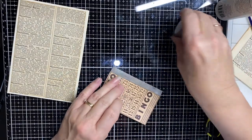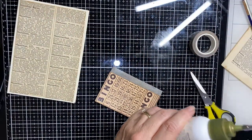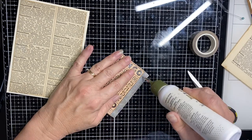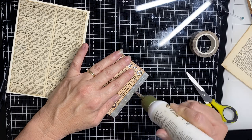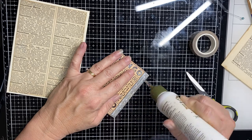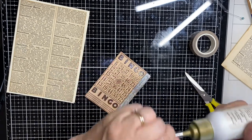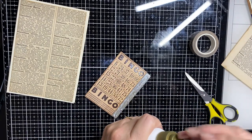And then I'm stuck. And then I'm going to do the same on here. Put a little bit of glue on my washi tape. For the most times, your washi tape is fine. But when I'm doing it as a flip, and I know it's going to get some use, especially in the corners, I just like to be doubly sure. Right.